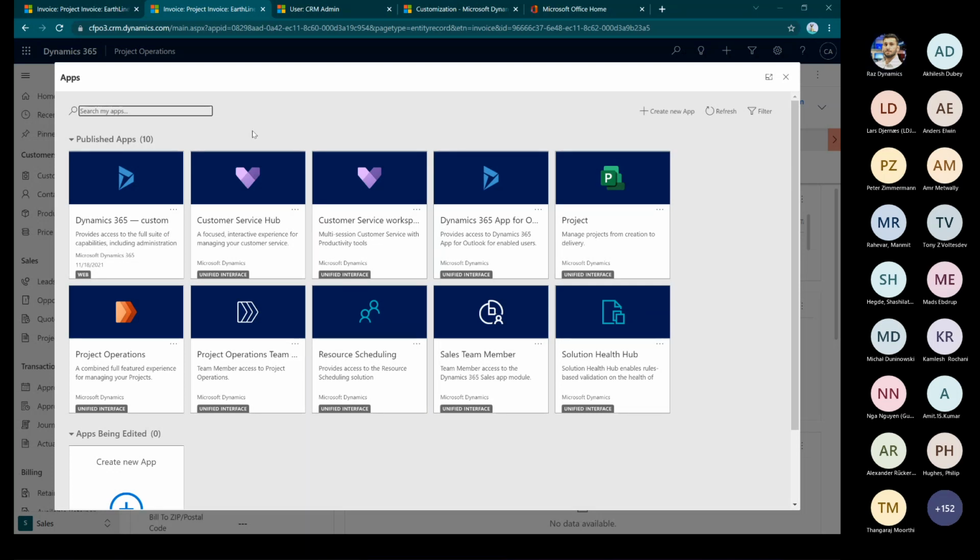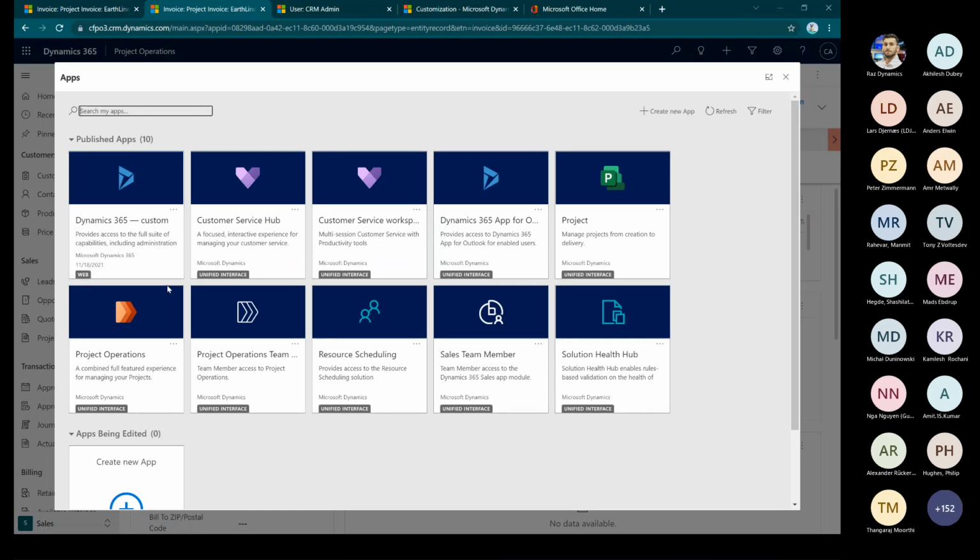Sure, yes. I'll give you a couple of examples. One is, let's say, all of us who are customizers and Microsoft partners who are professional services organizations, or even consider construction companies, or even some CPA firms who want to run their clients' work as projects, as a project management tool. So project operations is a part of a product suite in the Dynamics 365 app space.